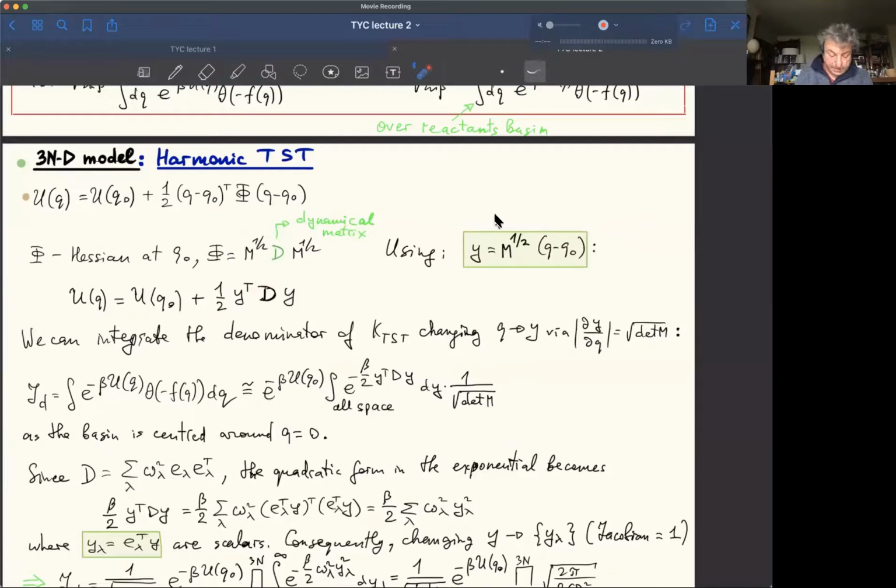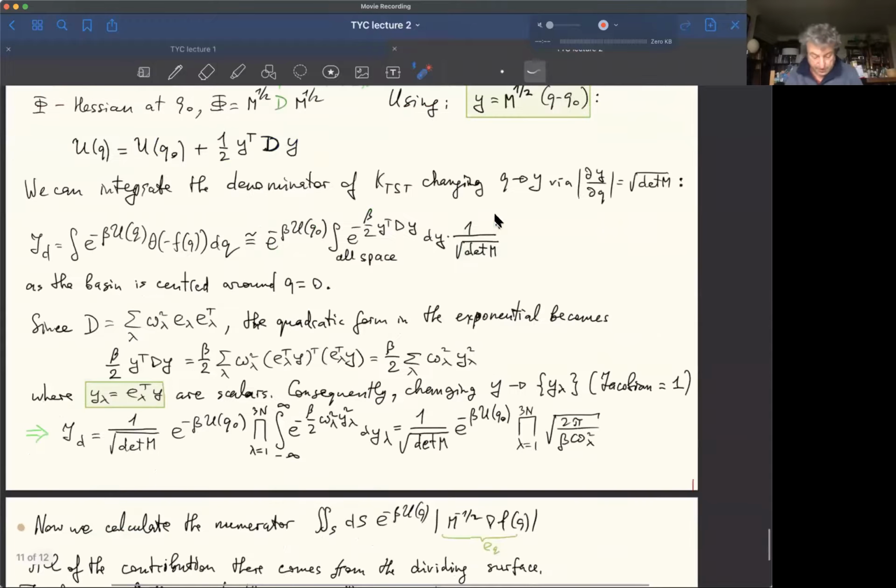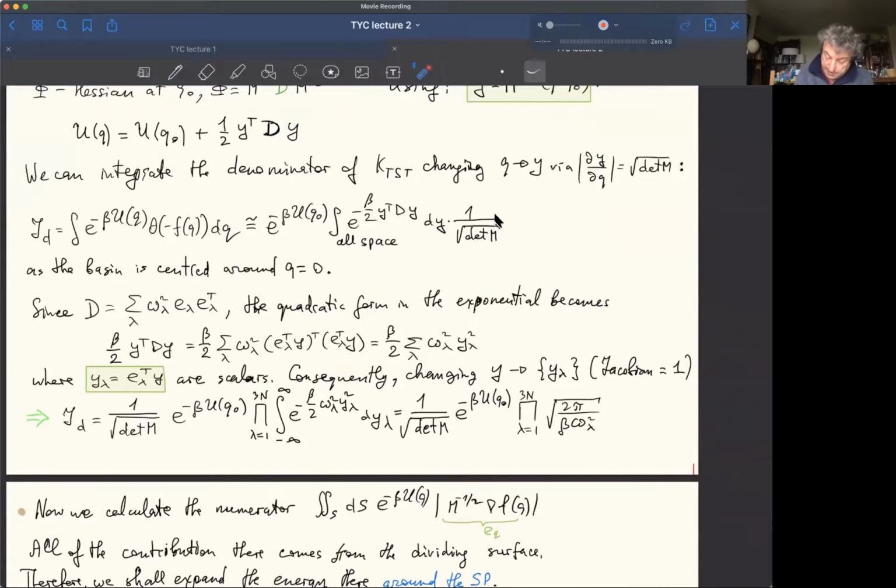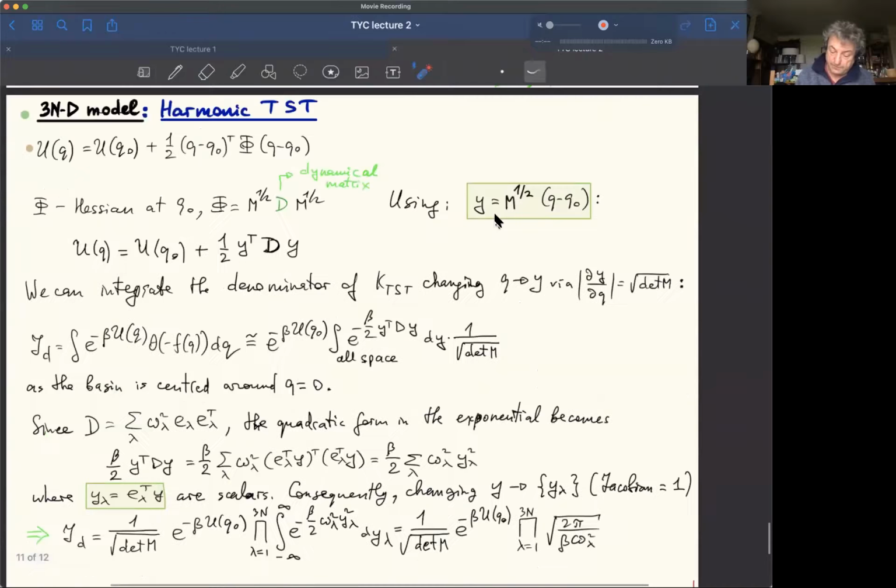And then we can basically integrate that denominator explicitly. So we integrate over the basin itself initially, but because of the exponential term, this one, we can easily extend the integration to infinity, assuming that this basin spreads out to infinity. And then this is the Gaussian integral, which can be explicitly calculated by going into the normal modes. I will not do this, just showing you the idea, and this is the result. Okay. So we have done this integral.